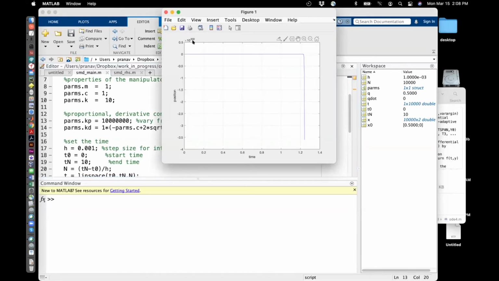So it became 10 raised to 300, and that's because what's happening here is I have the integration tolerance set to a certain value, and if my gain increases beyond that, then it's going to basically get unstable. So this instability is a numerical instability due to the integrator. If I have a better integrator, it can actually handle this.